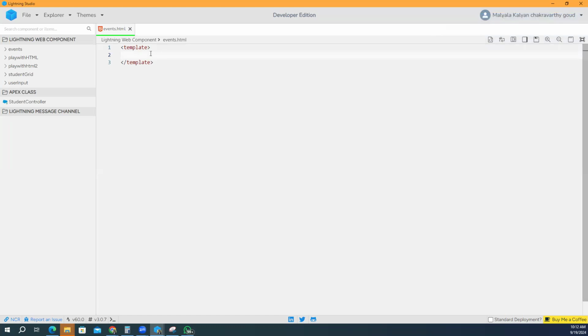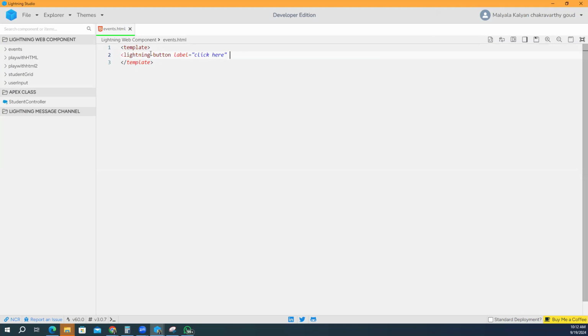Let me write a basic lightning button and label it Click here.